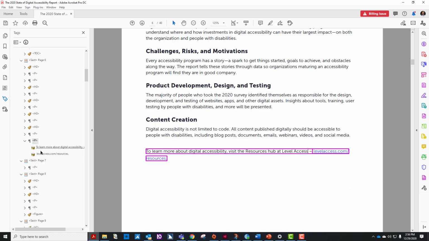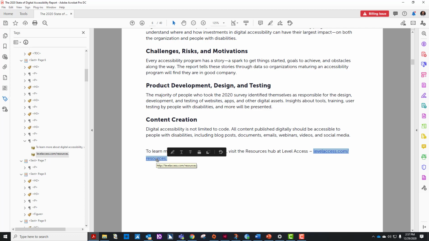And you can see we've gone back to just the piece of text and then the other piece of text. Now we need to highlight this, actually. There we go. We'll get all of it since they have the period in there too. And now this is interesting, right? Acrobat will automatically recognize a URL and try to make it a URL.